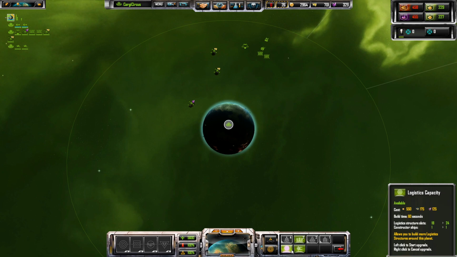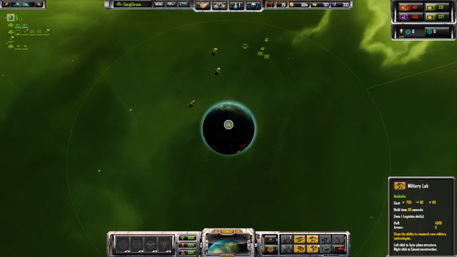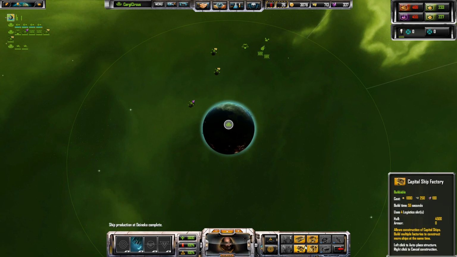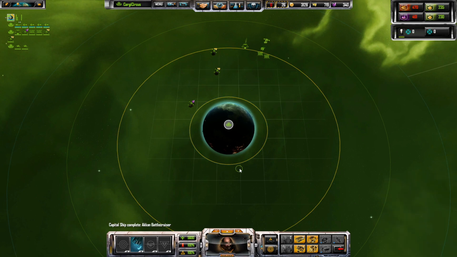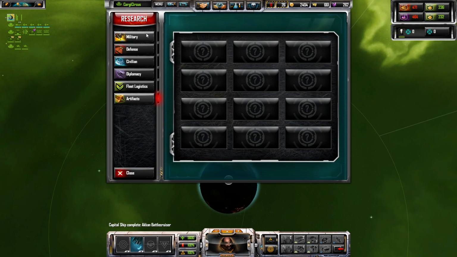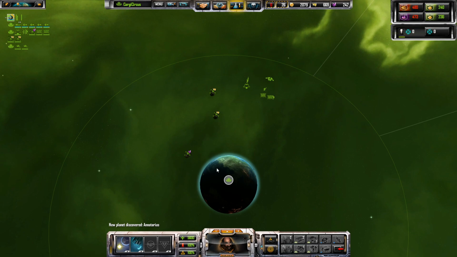This is our capital, so that's why it has that. And it has logistics capability and tactical capability. Now, logistics capability supports logistical structures, like our frigate factories, our capital ship factories, and our extractors and so forth. We want to build a military lab to unlock the first level of military research so that we can get this nice little Corvette. That's going to be the workhorse of our empire here.